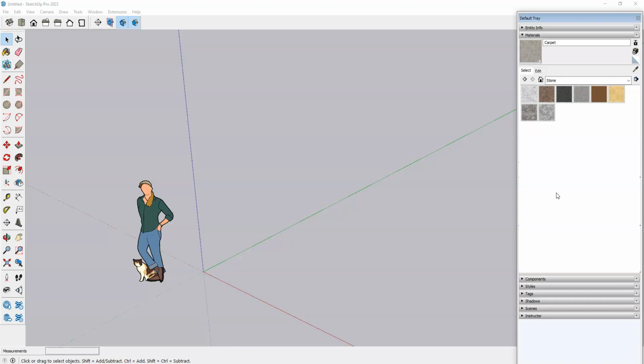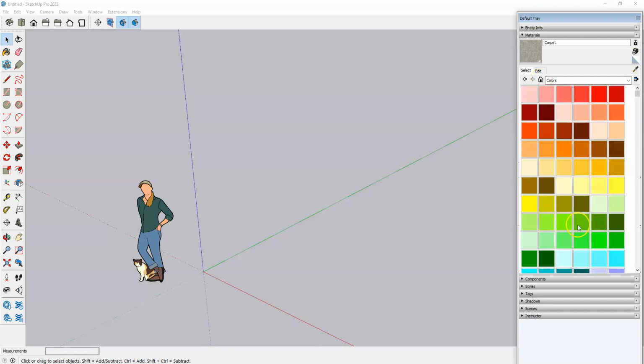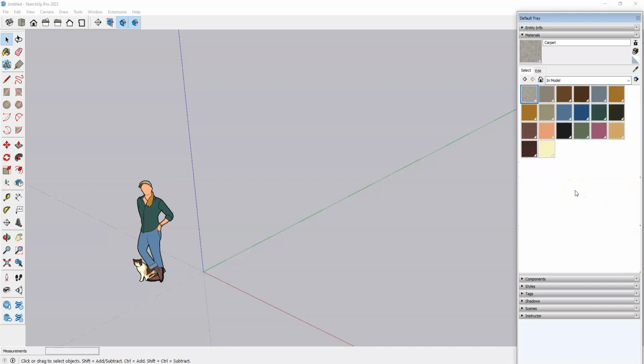So hopefully you're able to easily navigate to whatever material that you want, just based on those categories that are laid out for you. And then one thing you will notice up at the very top, there's one called In Model. If you click on that, that's going to show you anything that's currently inside your model. Anything that you have imported, or something that is currently being used in your model will show up here. You can also just hit this Home button right next to the drop down, and that'll take you back to In Model as well. So if we were somewhere else and we wanted to quickly see our In Model materials, just click on that Home button and it'll automatically take you to those.